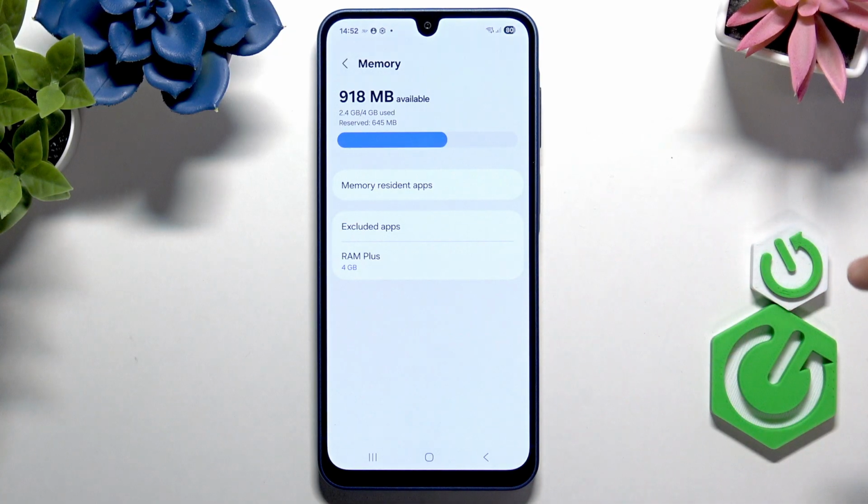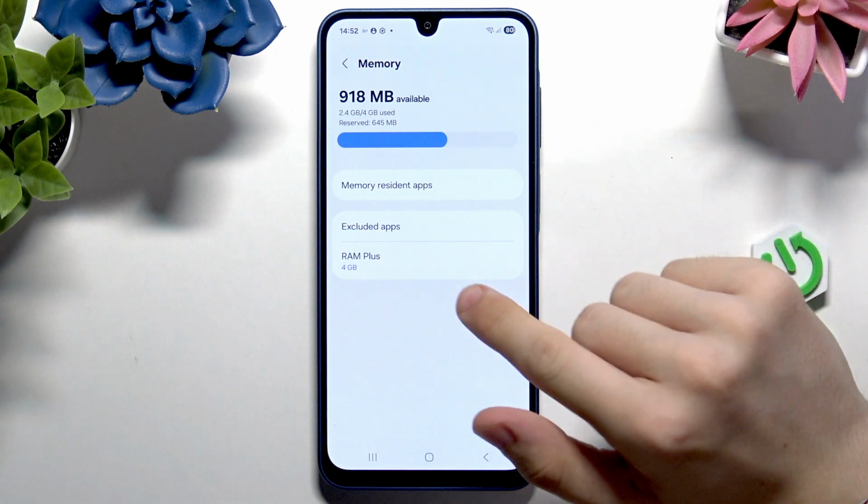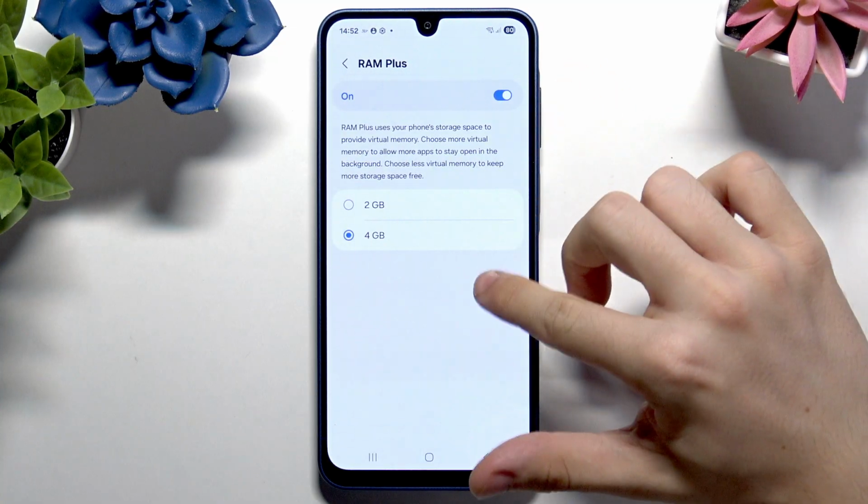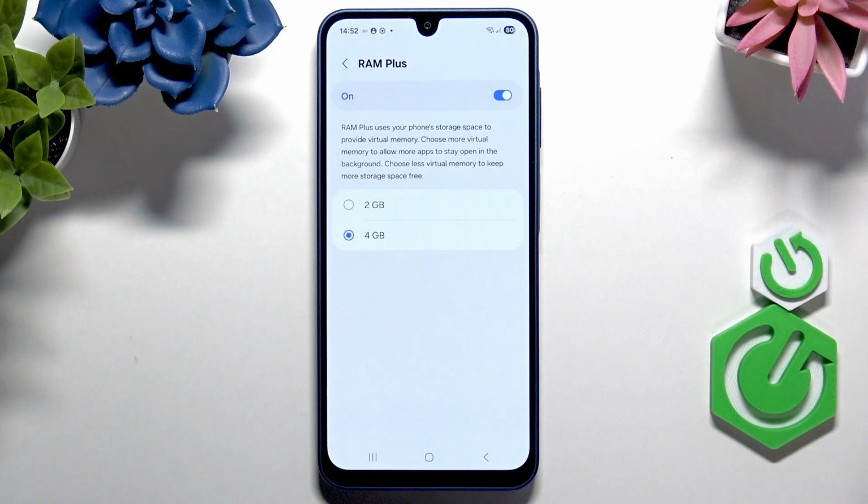And also in the memory in device care in settings, you have RAM Plus. And I highly recommend having that enabled and set to 4 GB because RAM is your short-term memory on the phone, and the more memory there is, the faster everything works on your phone and the more performance it has.